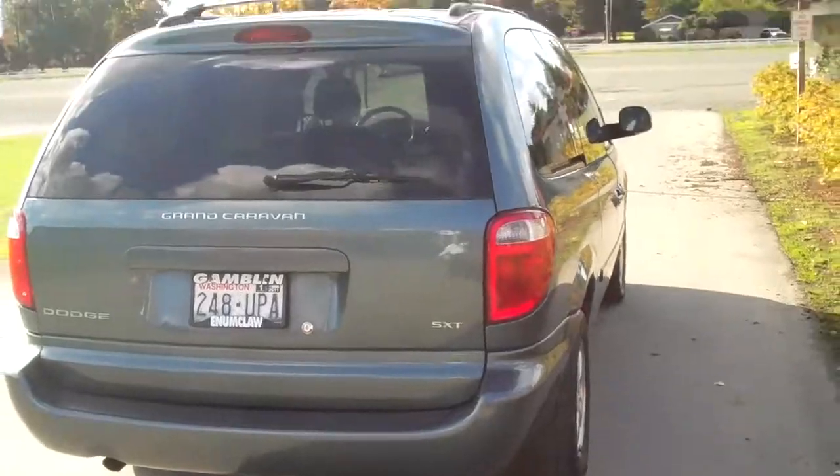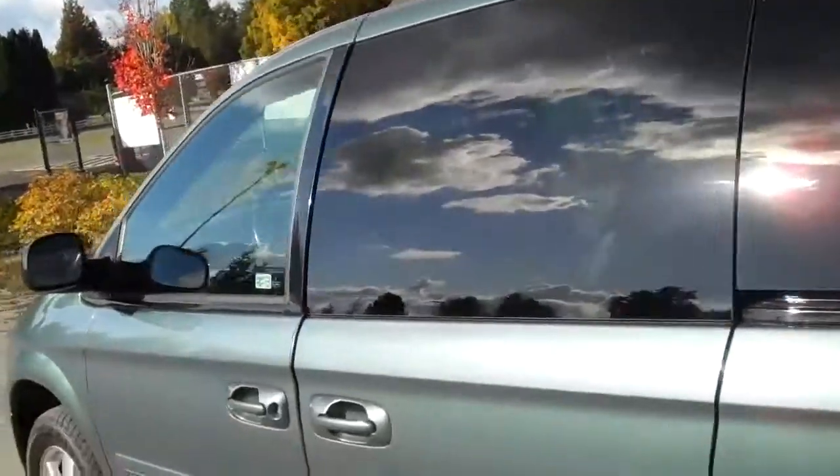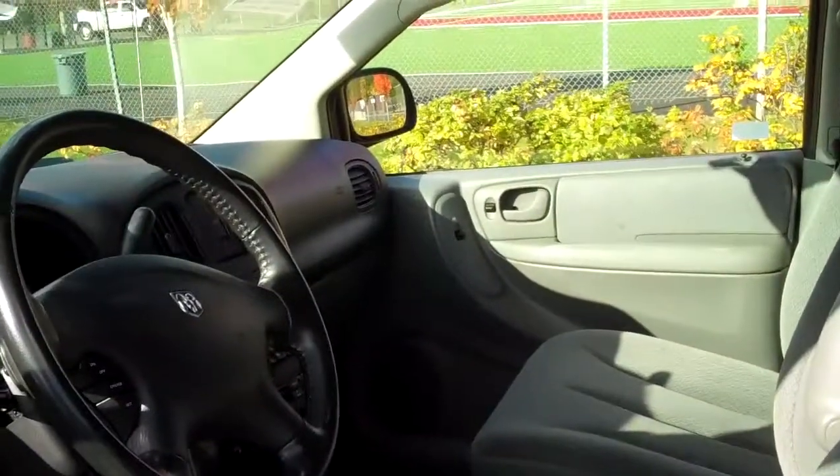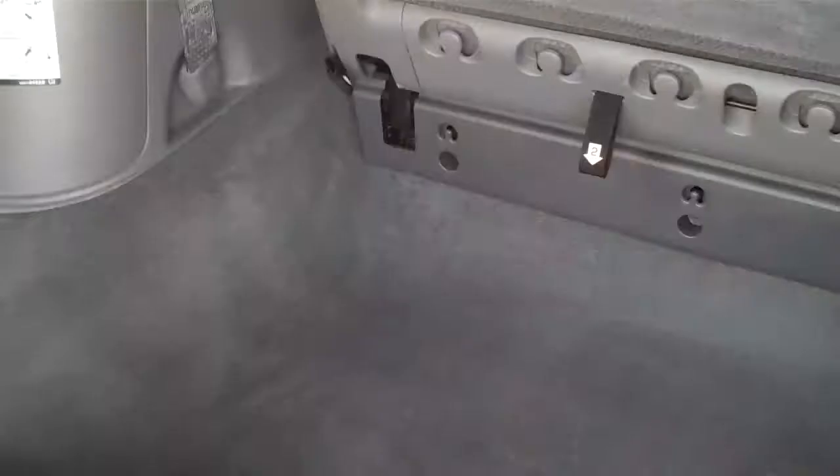Great interior. Let me go to the other side here and I'll show you the inside. That's the rear — privacy glass for the back and for the back occupants. This does have the stow-and-go seating for the rear. This holds six. Lots and lots of space here. You can see right there is where the stow-and-go is, and up front.